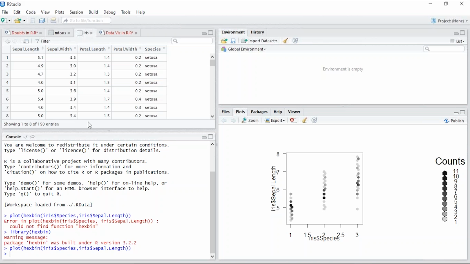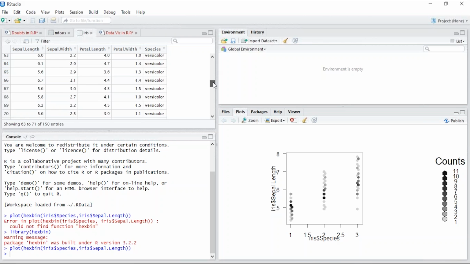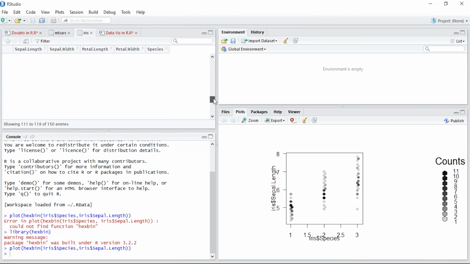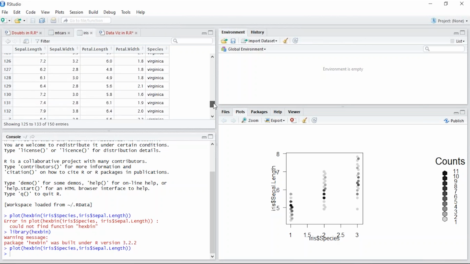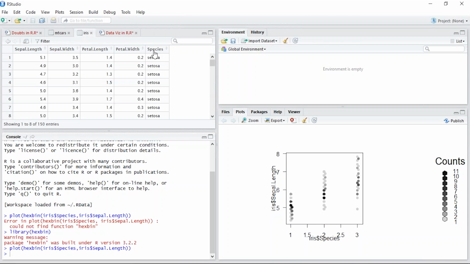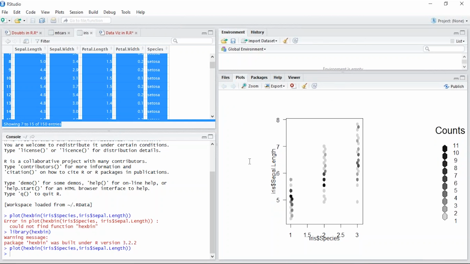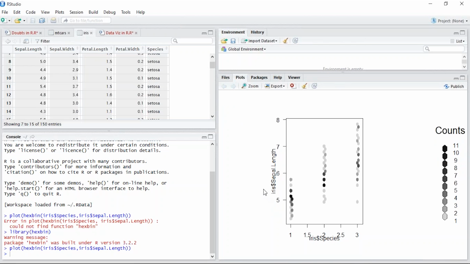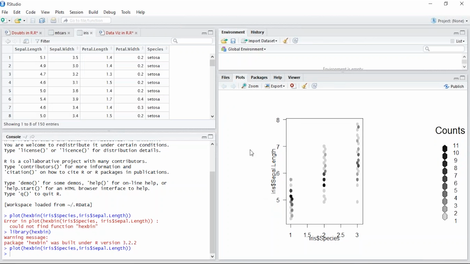Here we are representing species, and species 1, 2, and 3 is nothing but Setosa, versicolor and virginica, right? There are only 3 categories or 3 levels within this factor called species. So you have 1, 2, and 3. Against that you have the data plotted, right? And you see that there is sepal length here on the y-axis.